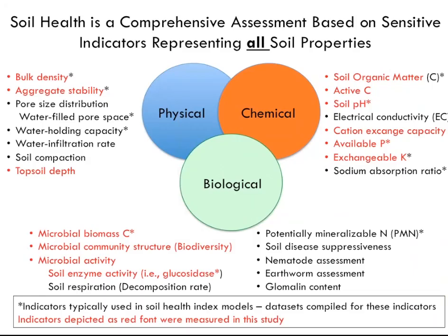This is from a diagram from the former soil health lab at Iowa State used in their soil health index model — to look at all three properties of soil: physical, chemical, and biological. Most are fairly easily measured, but the part that is least focused on is the biological components. There are only a few biological indicators used in this model because it's very difficult to go to the field and measure these. There are anywhere from 16 to 19 indicators that can be plugged into that model, and only three or four are related to biological activity.